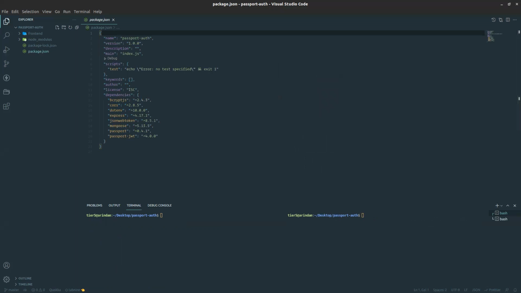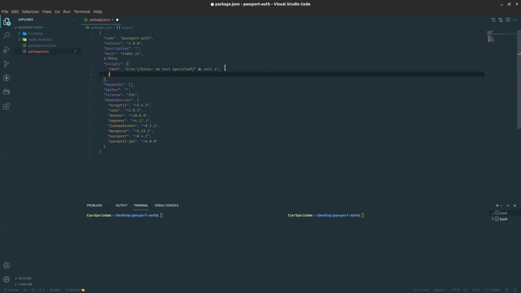So let's start. Here I am adding one command, start: node server.js. In my case, the main file is server.js. Now create server.js.